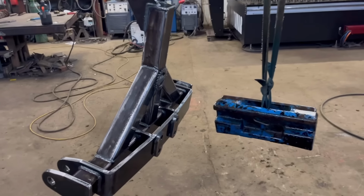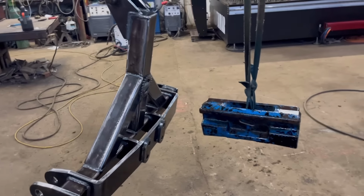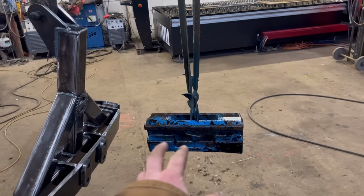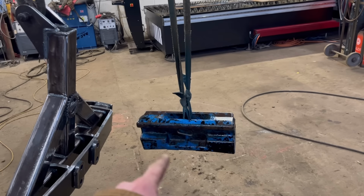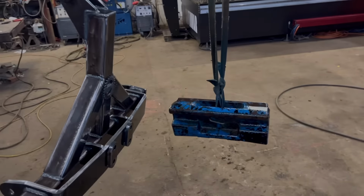So we'll let them dry off and then we'll get them sprayed tomorrow. I might as well spray the block while I'm on with it. There's some new bolts coming as well, some new inch UNF bolts to bolt that onto there.